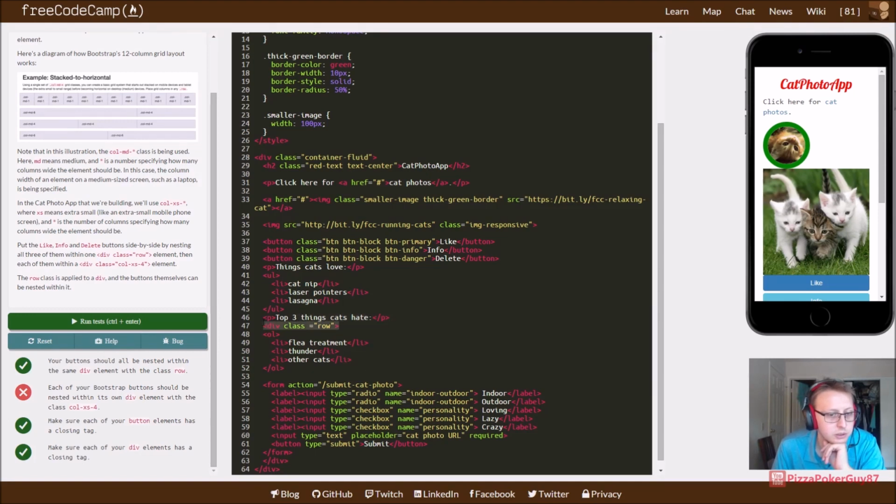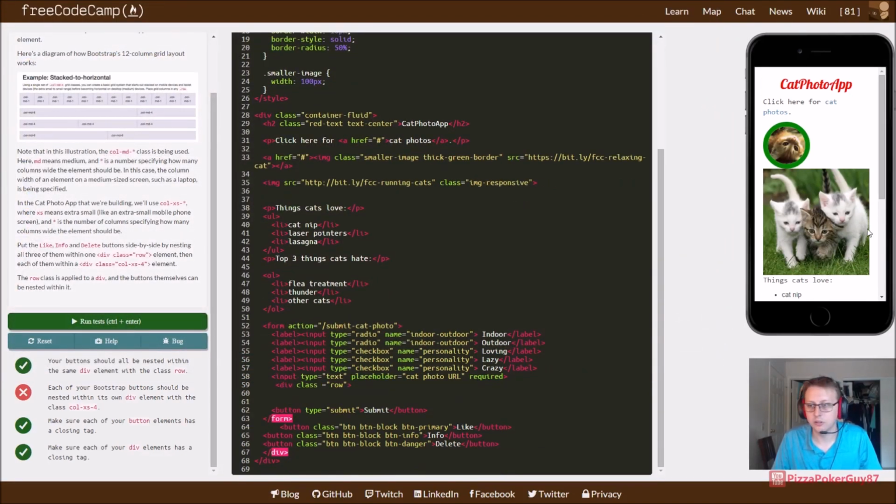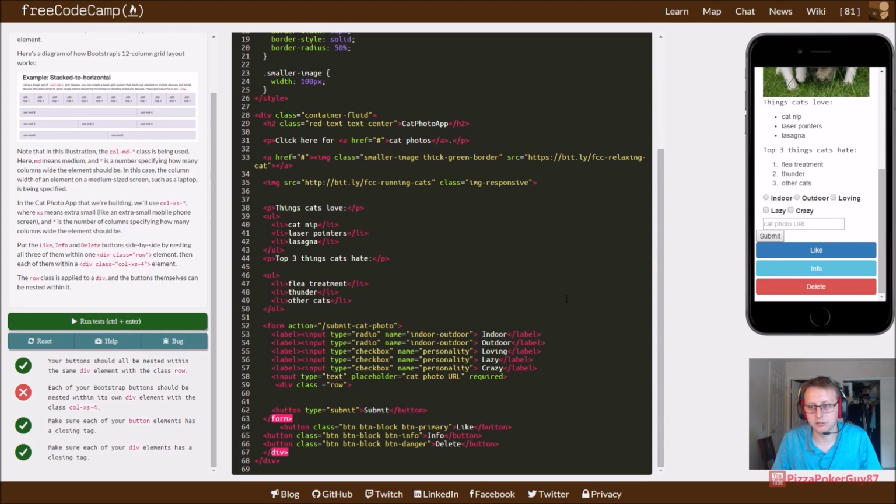Oh, you know what? We messed up this whole thing. So what we want to do is actually follow what I think they want us to do here. So we're going to put all our buttons together. So let's Control X. It's going to change our image a little bit. And then outside the form, we'll do it like this. So let's see what happens when we run tests. All right, cool. So now all our buttons are at the bottom, minus our submit, which is part of the form. It's a button, but in our case, we're just going to ignore it like it's not.